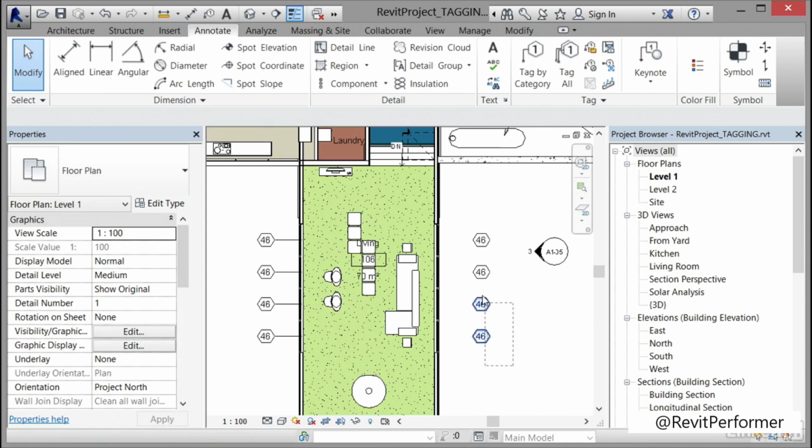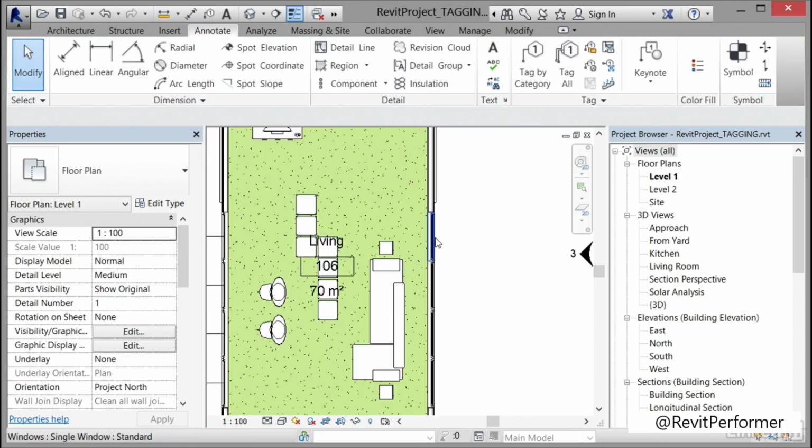Now, that's great, because I can tag everything that isn't tagged in any Revit project. I'm going to delete those again now. I'm going to zoom in a little bit now, and you can just see the windows. There's 1, 2, 3, and 4 when I highlight them. I can also tag by category, which means that Revit knows what the object is and tags it accordingly.